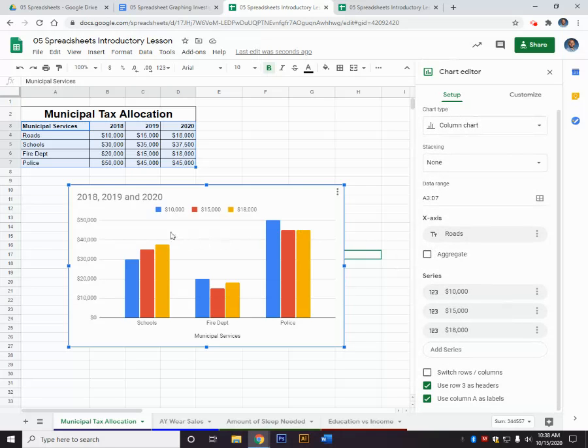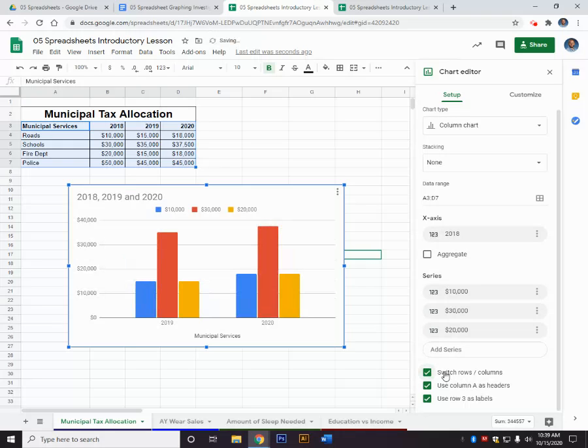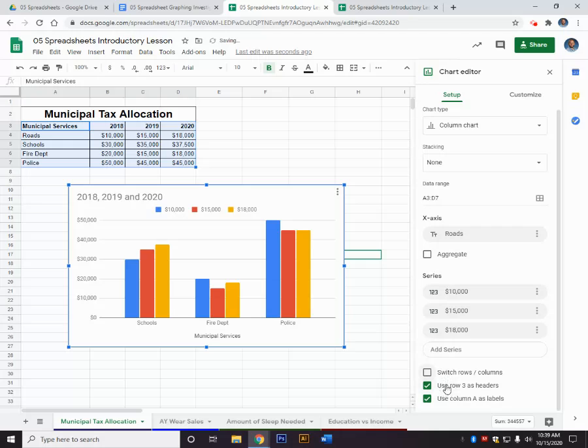If I scroll down, okay, this somewhat makes sense, the blue, but those numbers don't make sense totally because the schools didn't cost that much. And so sometimes you have to try clicking on some of these options down here to figure out if I have the right chart. If I click on switch rows, that didn't really do anything. Use row 3 as headers. Well, yeah, we want that.